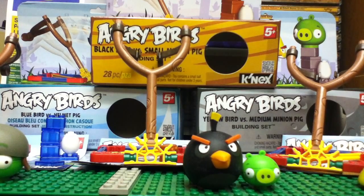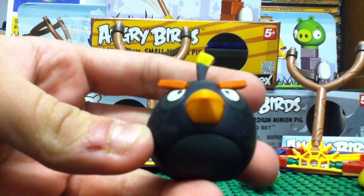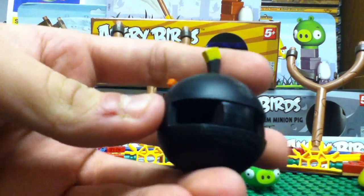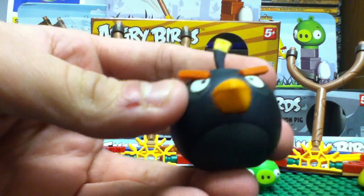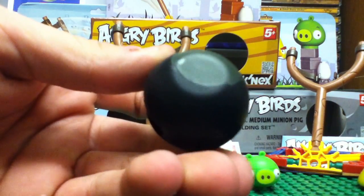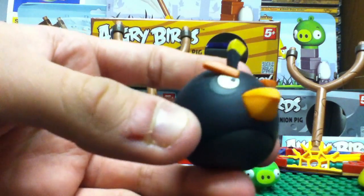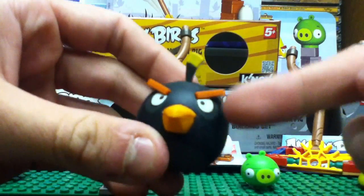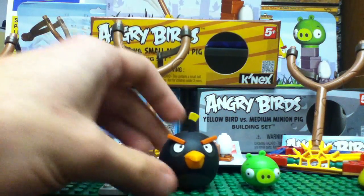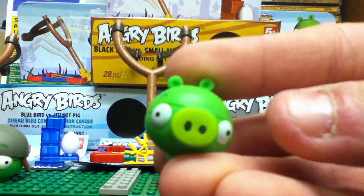In our second set, the Blackbird versus the small Minion pig, you get the Blackbird, which if you remember from Angry Birds, is the one that can break through wood and stone pretty easily. And when he touches any object, he starts to blink red and then explode. Or you can tap him at any time to make him explode. He's one of my favorites. And he looks like a bomb too, because that little piece of hair sticking up looks like the wick on a bomb.